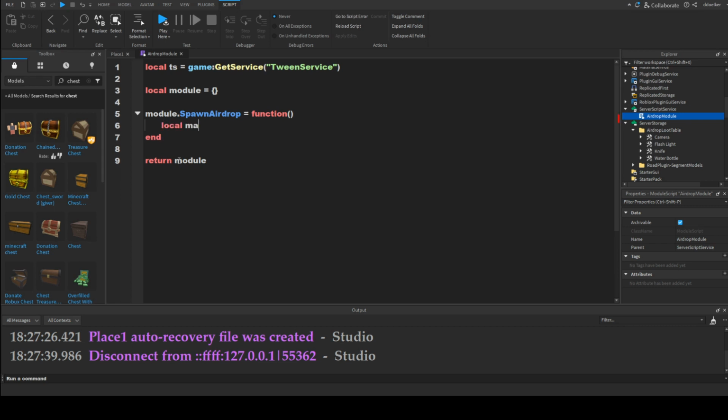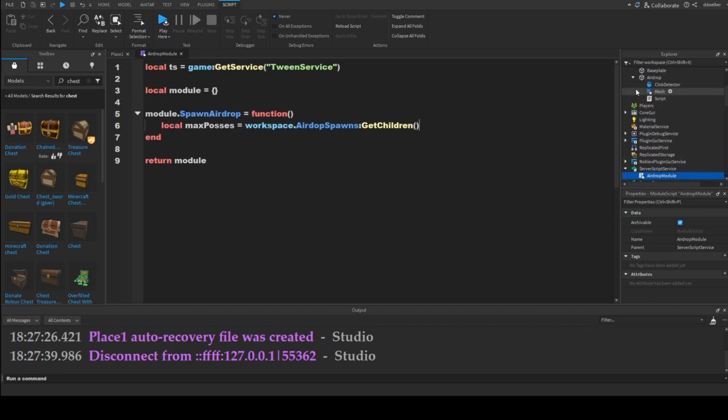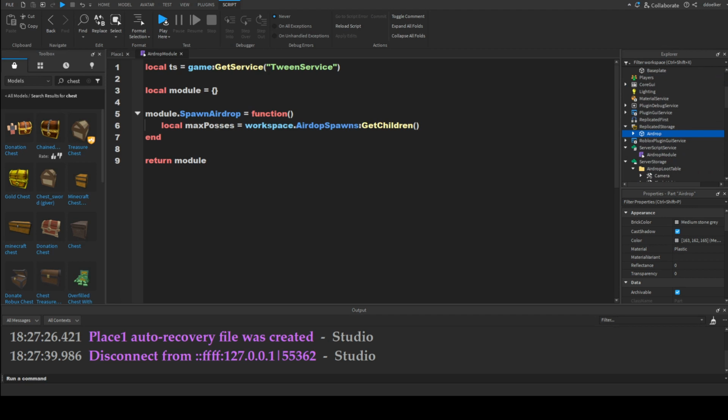Local maxPoss equals workspace.AirdropSpawns:GetChildren().